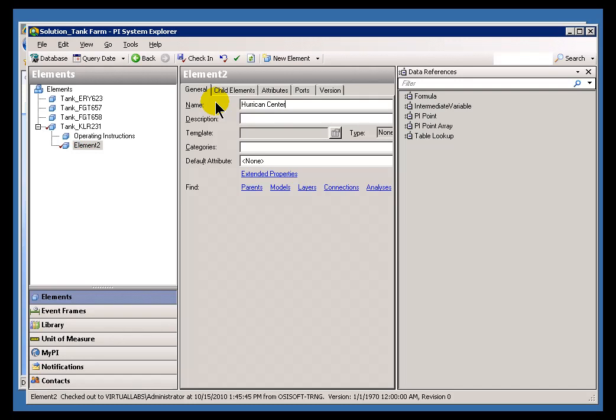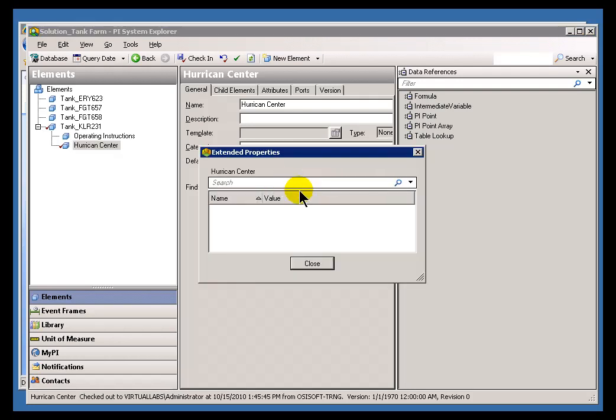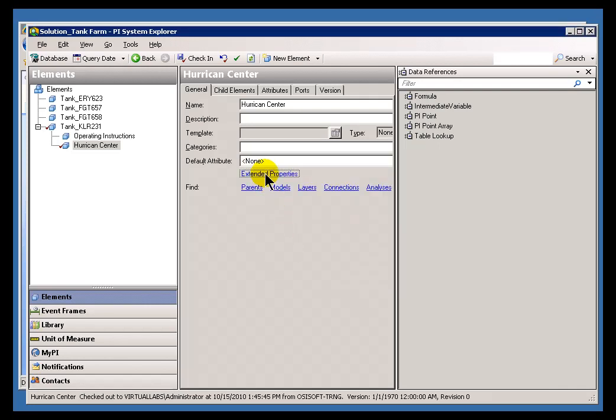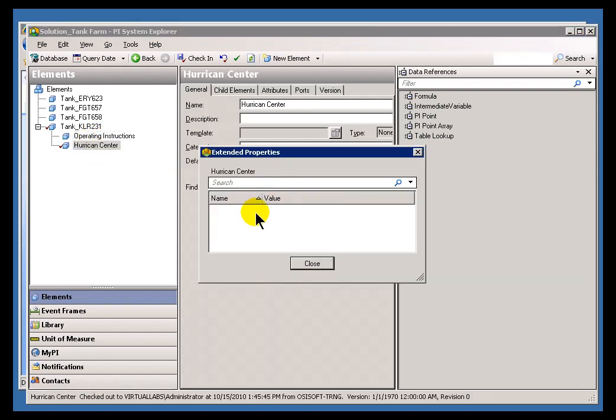Center, something like that. And the reason we're putting that there is because I would like to implement, through the extended properties, a URL extended property. And that URL extended property will point me to where I would find, let's say, hurricane information on a web page. So in order to do that, I need to, again, go into extended properties. Now, remember, I could do this on any of these elements. I'm just doing these on two separate elements here. I can go into extended properties, I'll do a new extended property. The reserved word is URL.